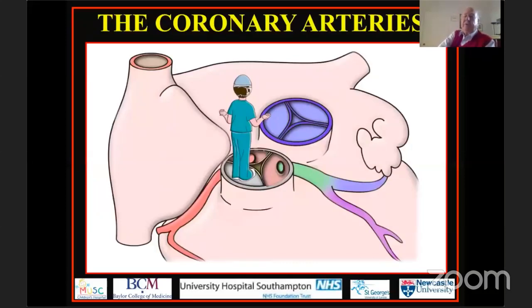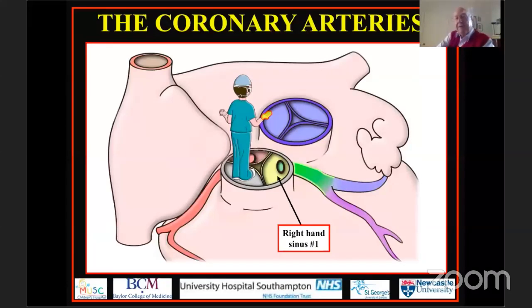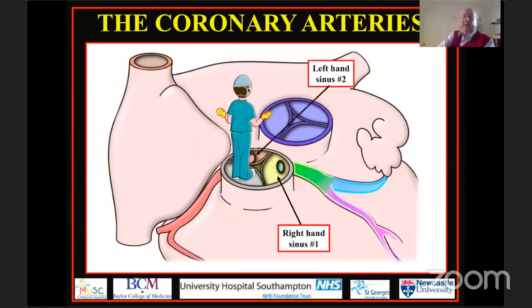Now, when we look at transposition, as we have discussed, in most instances, the aortic root is anterior and right-sided. And that gives a potential problem to some, because now the sinus that is to our right hand, number 1, in most instances gives rise to the main stem of the left coronary artery. And that then branches into the circumflex and anterior interventricular arteries. And many people get confused by the fact that our right-handed sinus is giving rise to the left coronary artery. But all we are trying to do is to distinguish between these two sinuses. So the sinus that is to our left hand, which we designate as number 2, in the commonest situation is giving rise to the right coronary artery.